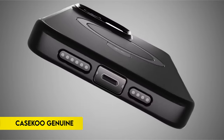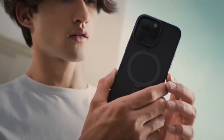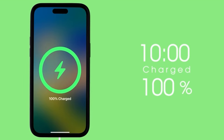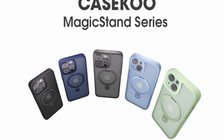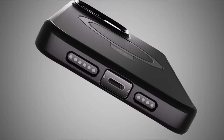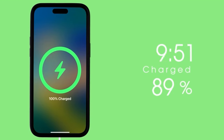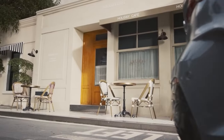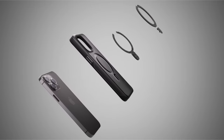On number 2: Kaseku Genuine. Presenting Kaseku's revolutionary Invisible Magic Stand series for the iPhone 15 Pro Max, which engineers the first-ever case with an invisible kickstand compatible with MagSafe accessories. The circular kickstand, made of aerospace aluminum alloy that is both lightweight and sturdy, can be adjusted to provide stable portrait or landscape mode at angles ranging from 40 to 120 degrees. Thanks to Kaseku's MagPrimary technology, the Magic Stand case has twice the magnetism of certified accessories and virtually no power loss during wireless charging. Durability is prioritized with shockproof elements, military-grade drop protection, and a 1.5mm bezel to protect the screen. The case combines a luxury matte semi-transparent cover, non-slip grip, and easy-to-clean anti-fingerprint technology.